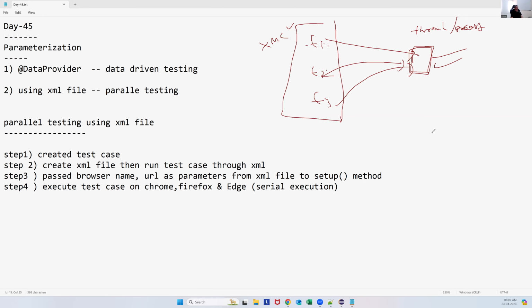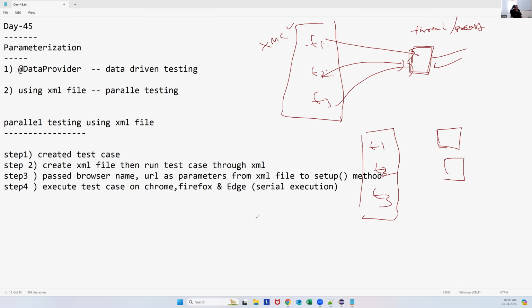So when you come to parallel testing, again, I have two test methods, test 2 and test 3. If we have only one thread, the problem is it can hold only one process at a time. It can execute only one test at a time. So if you want to run them in parallel, we should also increase the number of threads. If you have only one thread, even if you put parallel equal to test tag, it will go to sequential execution. Okay, why? Because it will create only one thread by default.